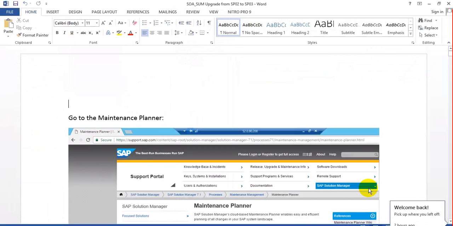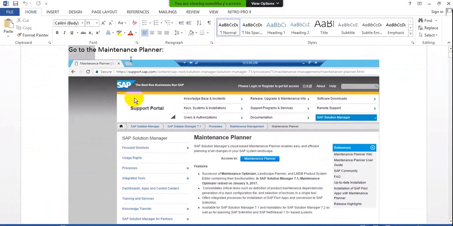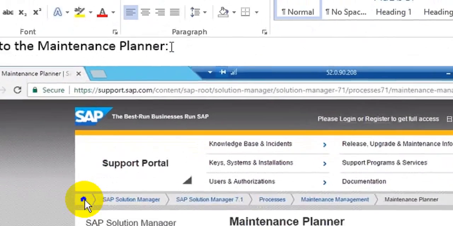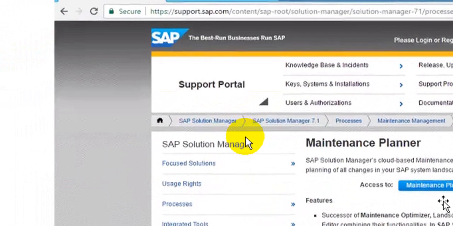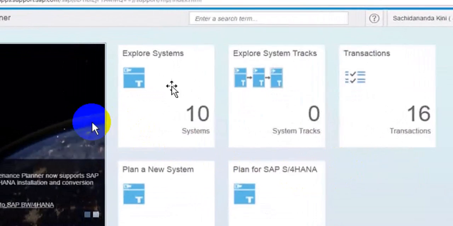And for patch update, I also showed you how to download the stack file and how to download the software. Go to the Maintenance Planner. Click on Maintenance Planner. Go to Explore Systems.